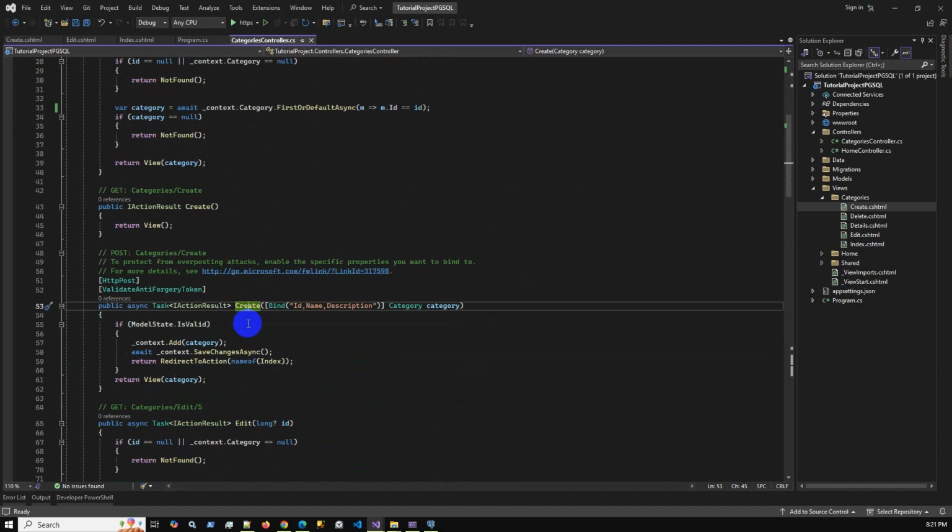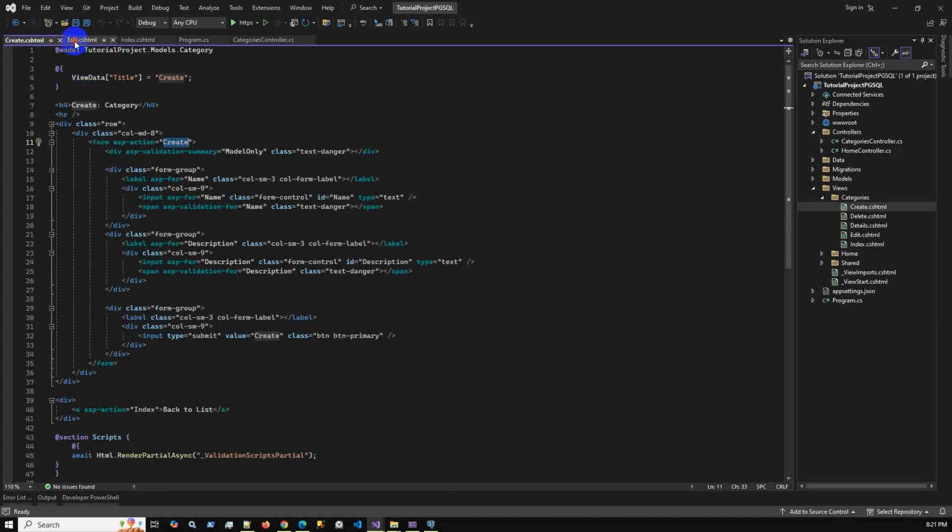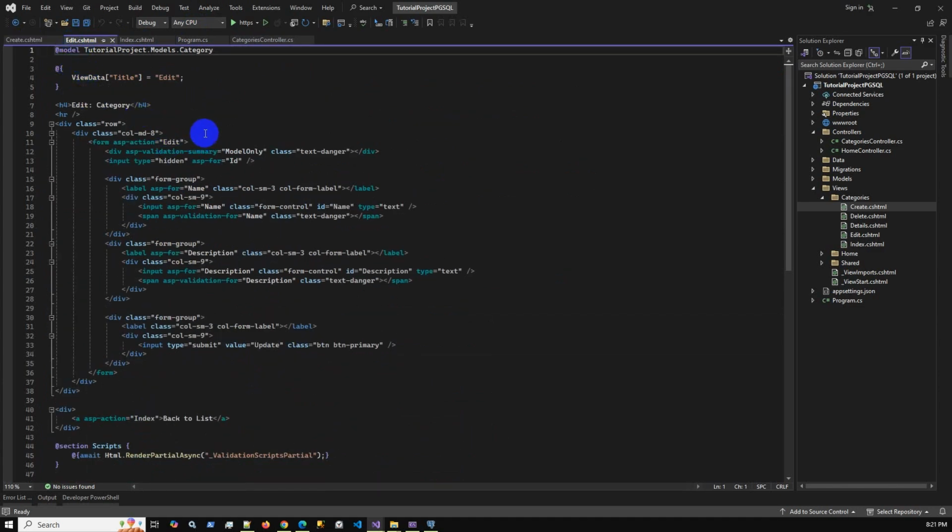So we have done the create operation, and if we go to the edit UI .cshtml file, it is almost the same HTML code. Additionally, it will route the ASP action to edit. So in edit, we are not inserting, we are just updating the row.